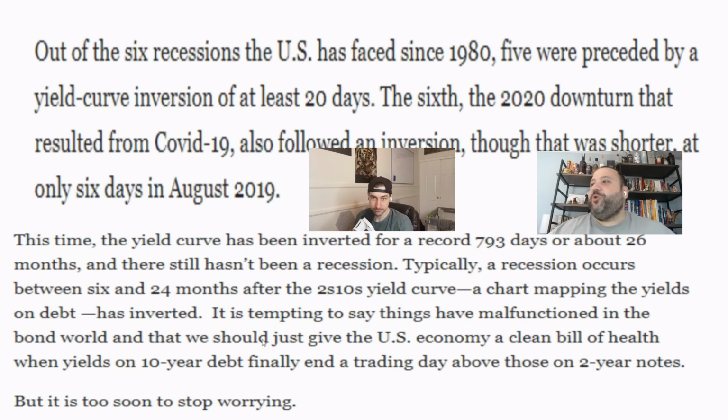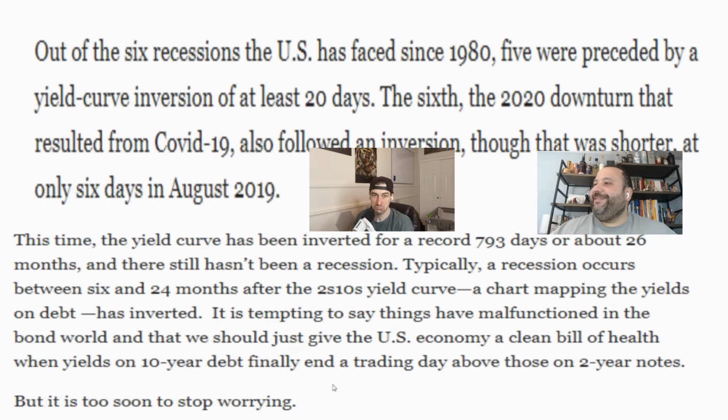A chart mapping the yields of the debt has inverted, and it is tempting to say things have malfunctioned in the bond world, and that we should just give the U.S. economy a clean bill of health when yields on the 10-year debt finally end a trading day above those of the 2-year notes. But it's too soon to stop worrying.